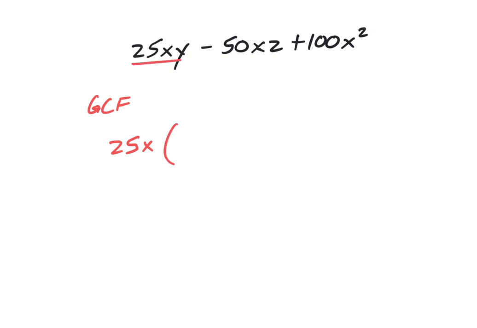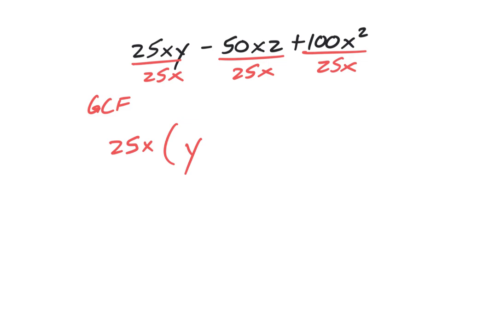And once again, as you get better at this, do you have to write it underneath like this? Probably not. But just remember that's what we're doing. We're dividing each one of these terms individually by 25x, and we're taking that 25x out. But when we take it out, we're dividing it. That's why I like to put it underneath. So 25 divided by 25 would just be 1. My x's are gone, my 25's are gone. All that I'm left with here is y.